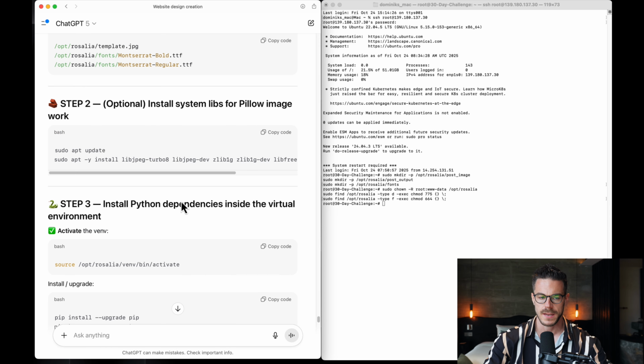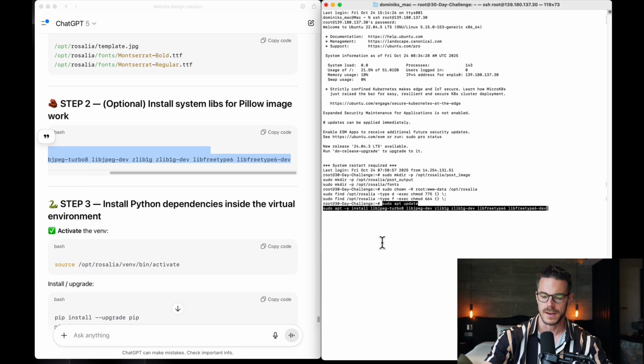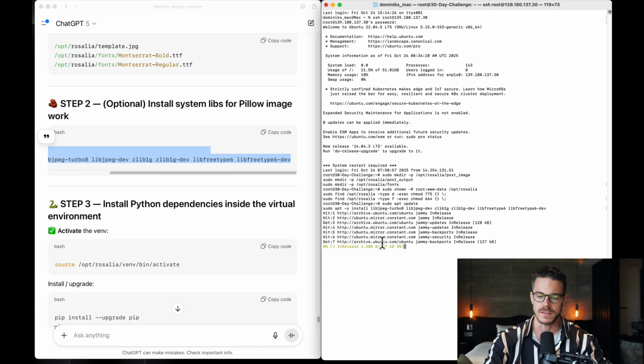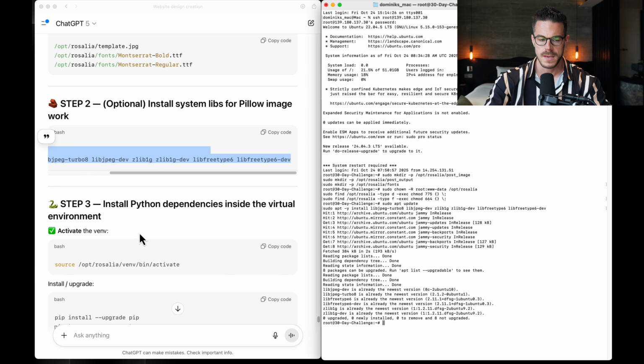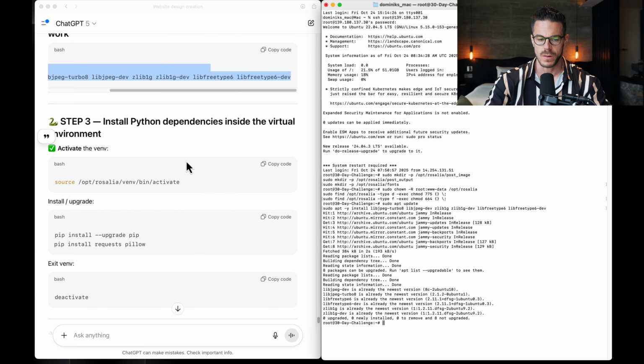This is fine. And then we come to step 2, which is optional, but we will do it because, as I said, I already tested it out and then I can guarantee that it will work. So now we just paste that line in and we update and install some more software on our server that we need to get the app running. All right, this is done. Now we install new dependencies in the virtual environment. Remember, we created one earlier. So we take now that one, we paste it in.